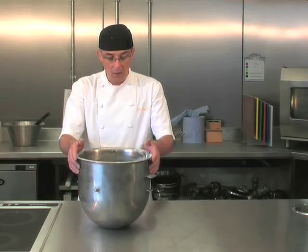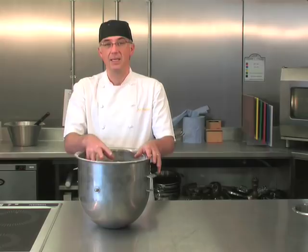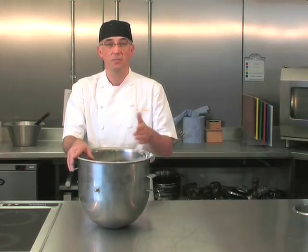The brown bread's been on the machine for about eight to nine minutes. The seeds have been added, as is the salt. I'm going to cover this with a damp cloth and leave it to ferment up to about two-thirds of its original mass. This is called bulk fermentation, which is the first stage of the fermentation process.